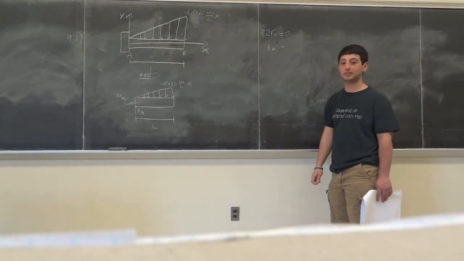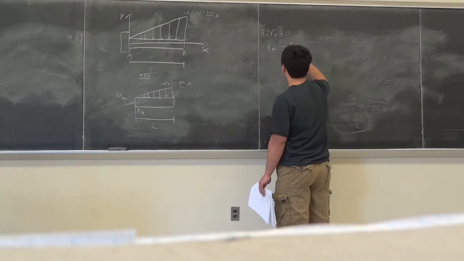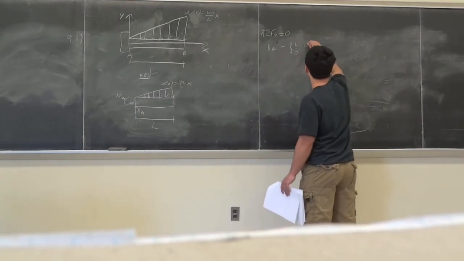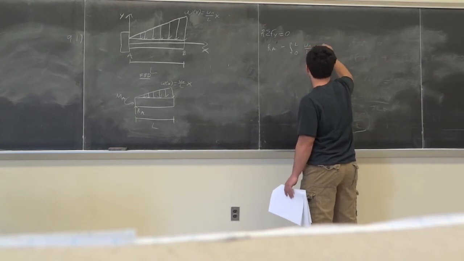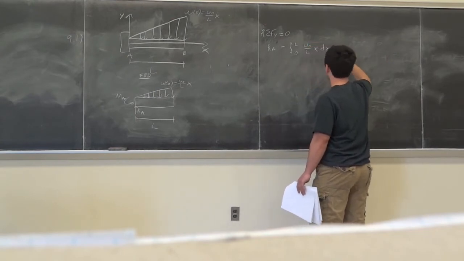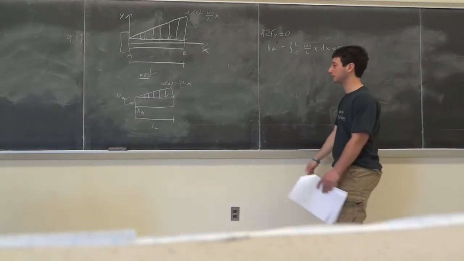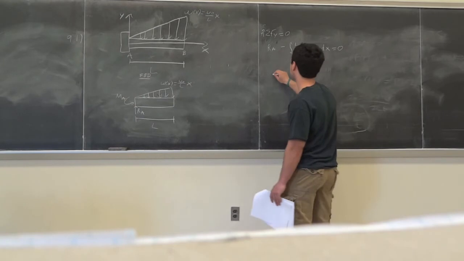Is it the integral of omega? Yeah, it's the integral from 0 to L of Wx. So Wx is W sub 0 over L x dx is equal to 0. Okay, so this is the force balance in the y direction. We have no other forces. So we want to solve for the reaction.